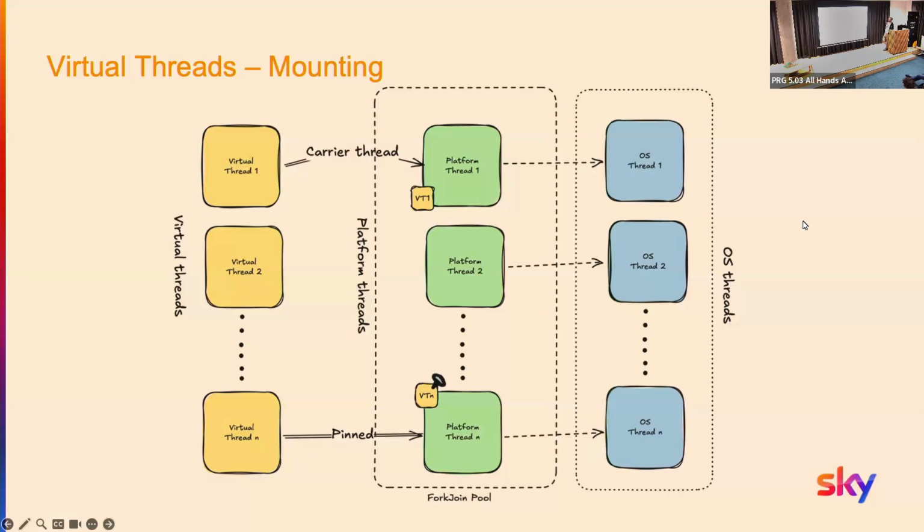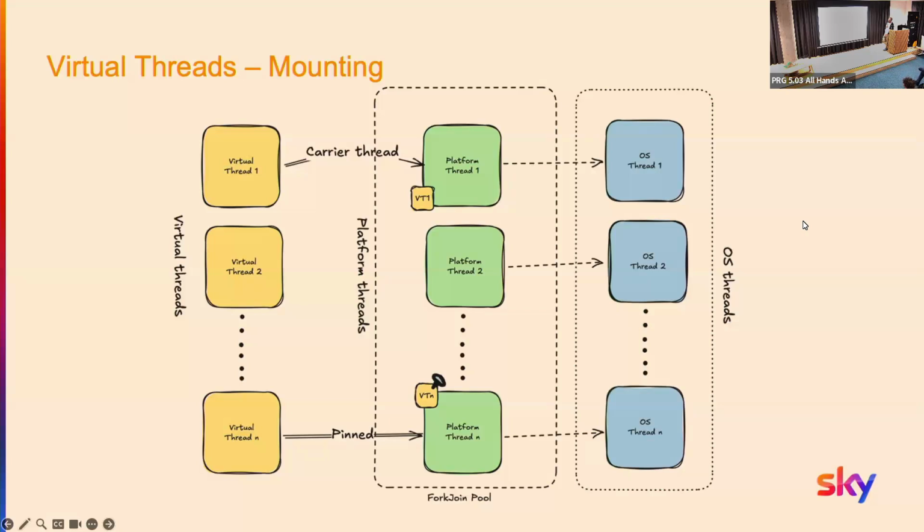So what essentially happens when a virtual thread is scheduled and it's lucky enough that there's a free platform thread available, it is mounted on top of that platform thread, which is the regular operating system thread. And then it actually executes, because unless it's mounted, it doesn't do anything, because there's no execution that can be done. So essentially, the performance of this fork join pool influences how good or bad the performance of that stuff is. So I would expect some improvements in this space in the future.